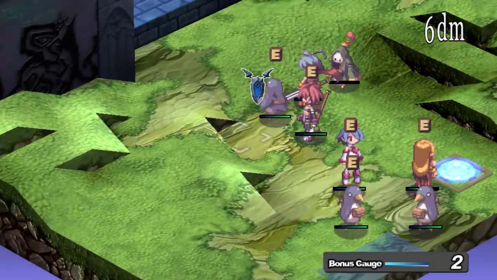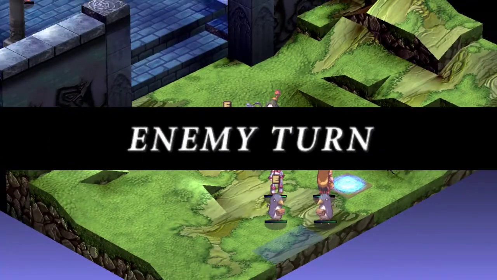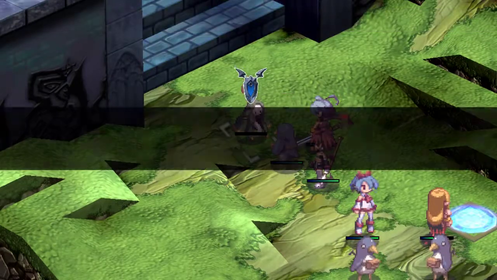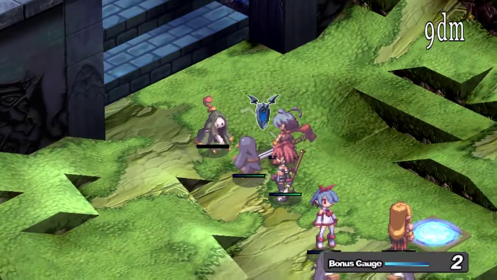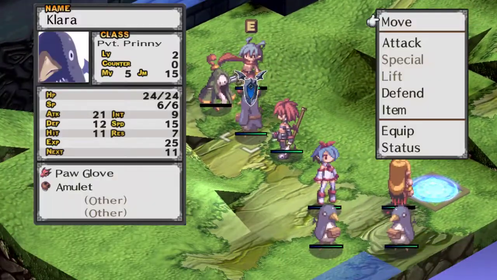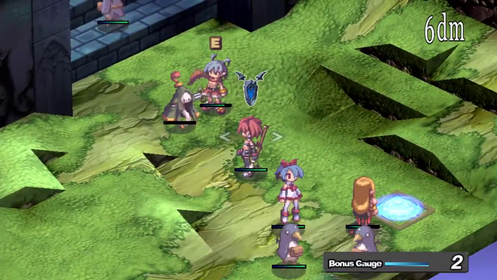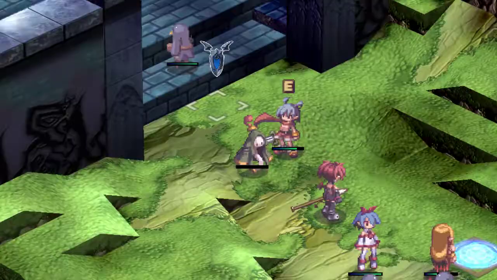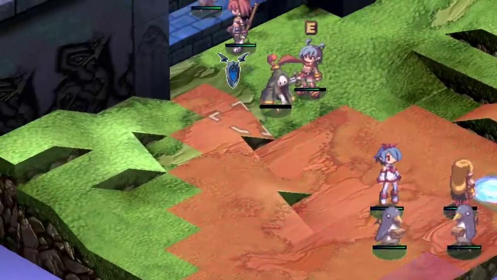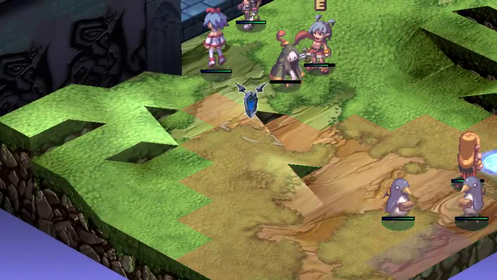Alright. And we'll just end our turn here. Oh, he's into that Prinny. Okay. Laharl's going to get all of the experience. And we'll just have everybody else move the front line, with our spearmen in the back. And Planair is going to be our basically sleeper agent. And by sleeper agent, I mean literally she's just going to run around and do the best that she can.